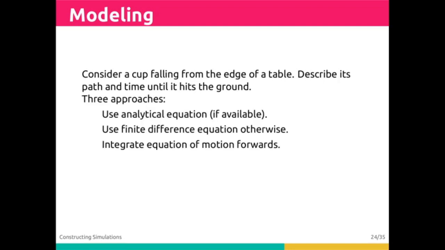We have 3 different approaches available to us. We can use an analytical equation if one of them is available, and in this case, for this problem, we can write down an analytical equation. We can use a finite difference equation if we don't have that available, or we can do what's called integrating the equation of motion.